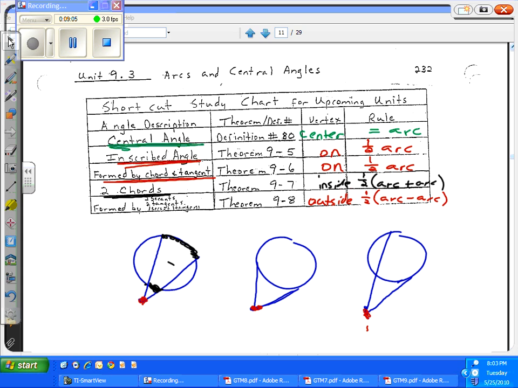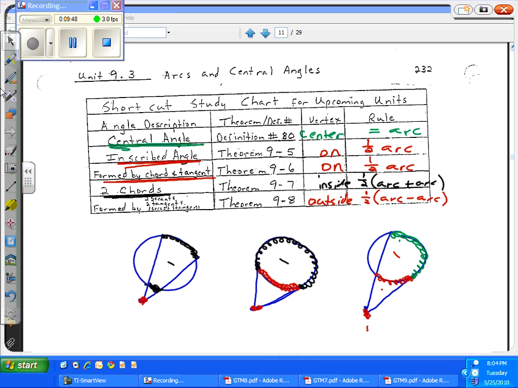1/2 arc minus arc. This angle here with the two tangents is equal to 1/2 of big arc minus little arc. Together, those arcs make the whole circle, 360 degrees, if it's two tangents. If it's a secant and a tangent, then we have two very visible arcs again, but they do connect. So there's one of them. Here's the other one from here to the point of tangency. And so if the vertex is outside, you take half the difference in the intercepted arcs.